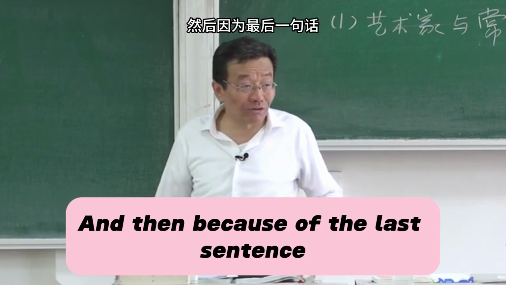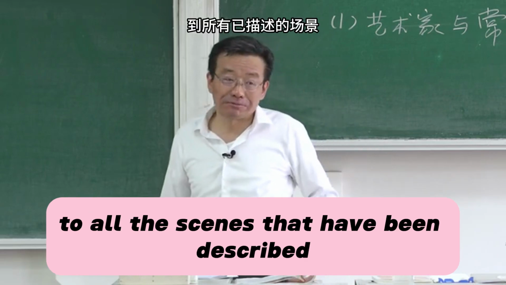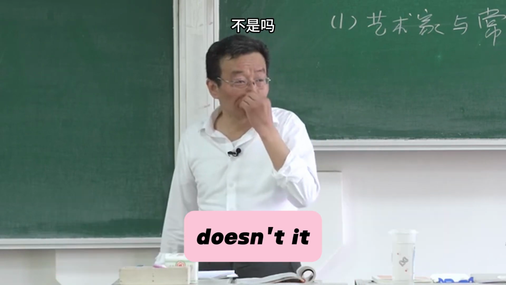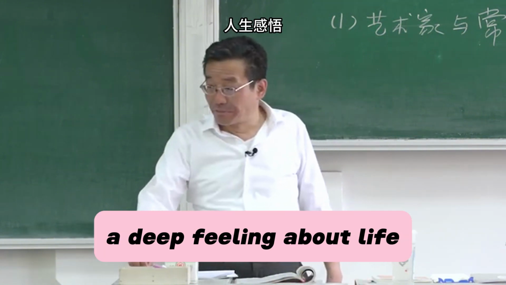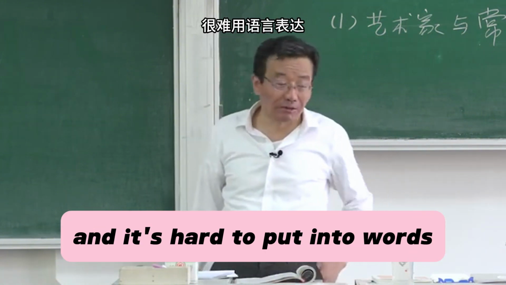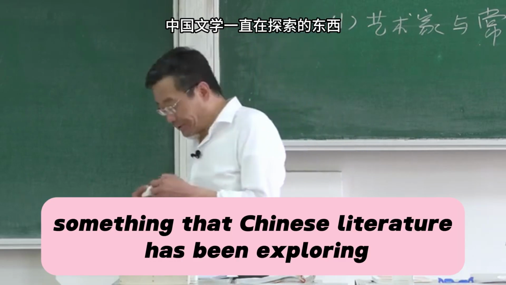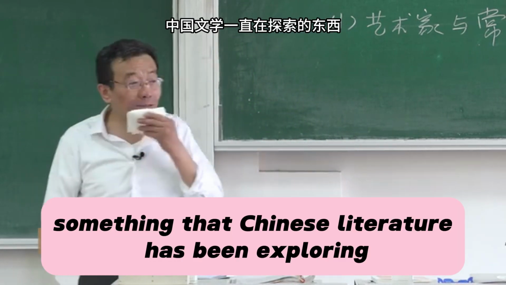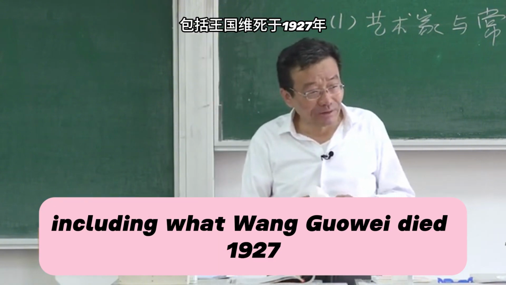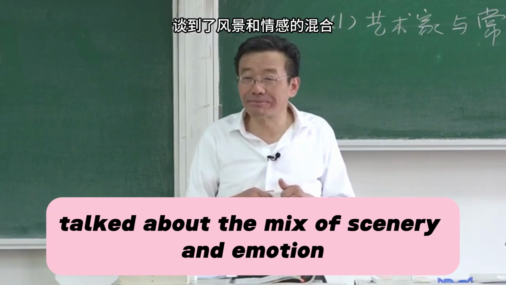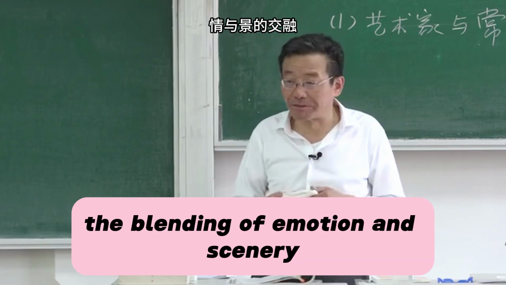And then, because of the last sentence, it gives a feeling of sadness to all the scenes that have been described, doesn't it? It's like a sense of melancholy, a deep feeling about life, and it's hard to put into words. Basically, what we're talking about is something that Chinese literature has been exploring for a long time, including what Wang Guowei, died 1927, talked about, the blending of emotion and scenery.